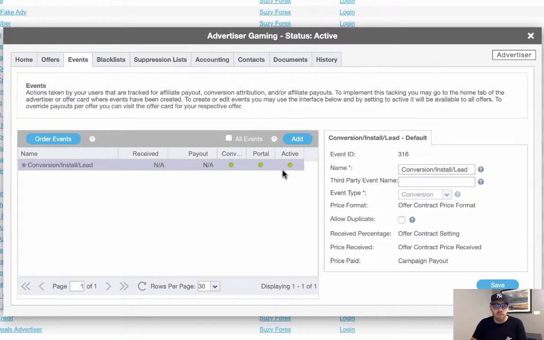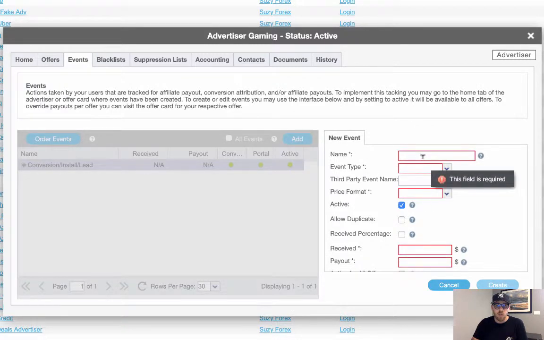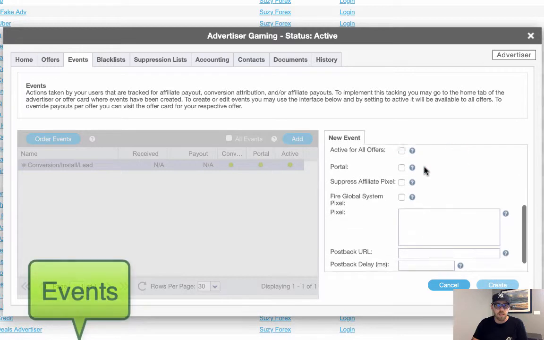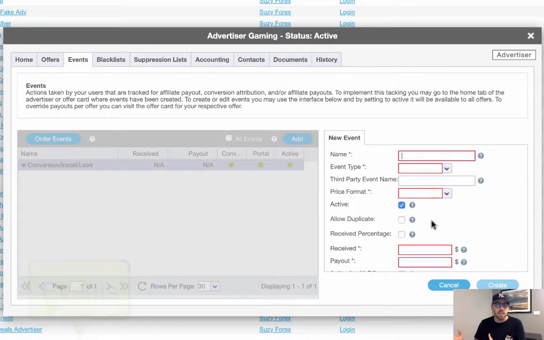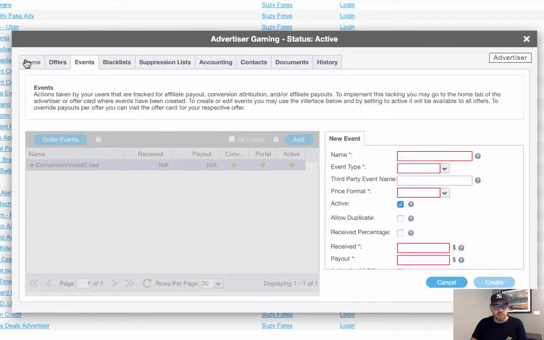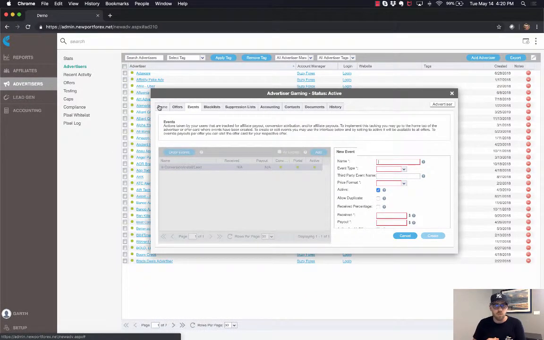So there's lots of ways that you can modify your events just by clicking this add button here, and then it'll walk you through the process of creating that new event, which will then, once we build out the offer, you'll see that that offer will now allow you to have a modified conversion pixel. Okay, now that's the basics of the advertiser. Again, this video is intended just to walk through the very bare bone basics of getting a campaign live. Now, all of the additional features that we have will be explained in future documentation or videos.